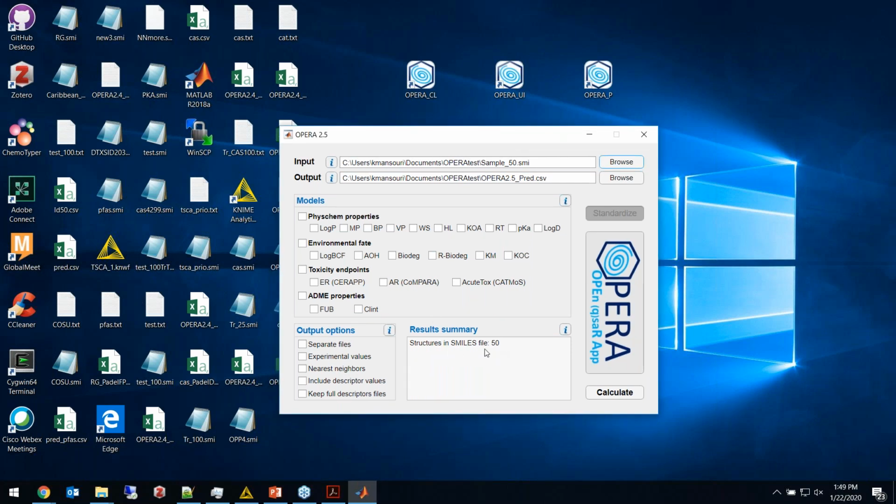It immediately calculated how many structures it has in that file, and it also automatically populated the output file as a CSV. But of course, you can change it to .txt here, or you can change the name, or you can even change the location of the output if you don't like it. So here, I'm going to change it to SMI just to show you how it looks.